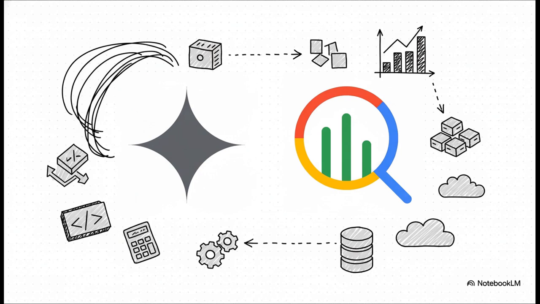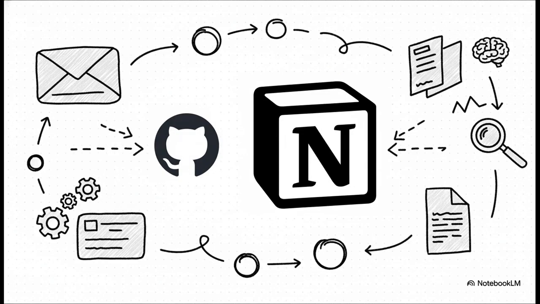Or you could connect it directly to Google Cloud Tools, letting it query massive datasets in BigQuery. And here's the thing, it's not a walled garden. It's not just Google Tools. The ADK is designed to be totally extensible. You can easily plug into the third-party services you and your team already use every day, like managing issues in GitHub or searching your team's knowledge base in Notion.